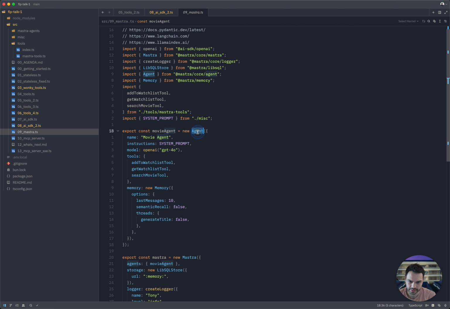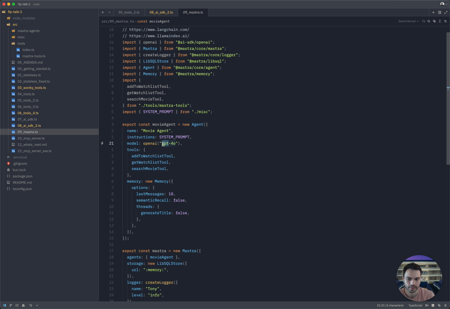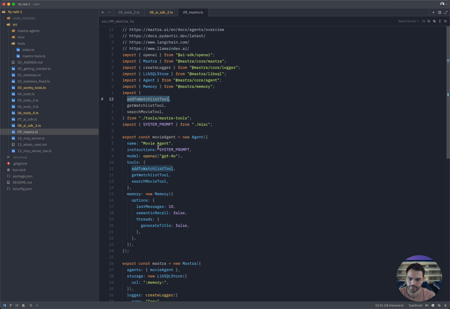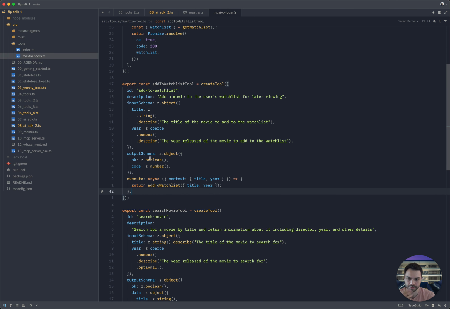First of all, it has this agent abstraction. So you can easily have multiple agents, and this framework has a built-in way of these agents communicating with each other. So here I'm defining the movie agent. We give it a name, we give it a system prompt, we give it a model. We can swap it out. It's using the Vercel AI SDK. I'm giving it the tools, which look quite familiar from the AI SDK one.